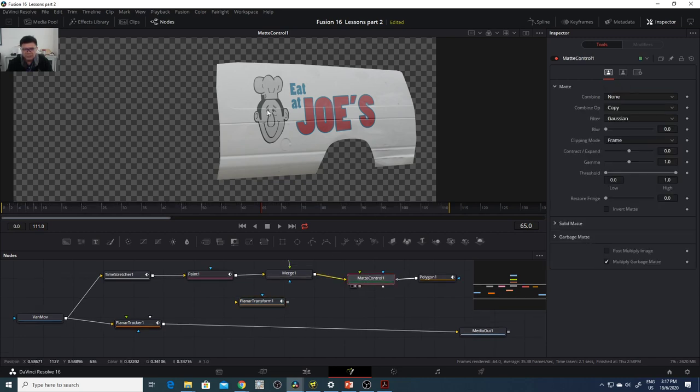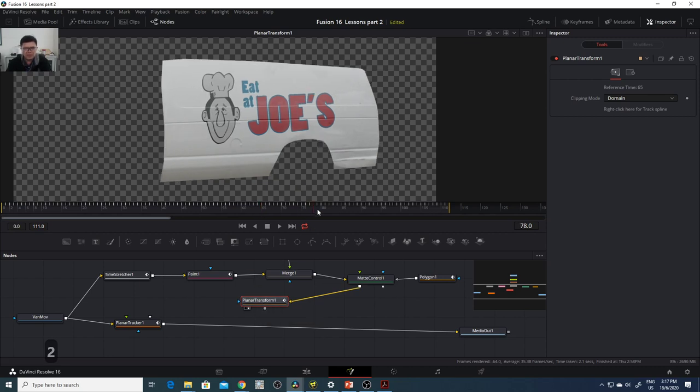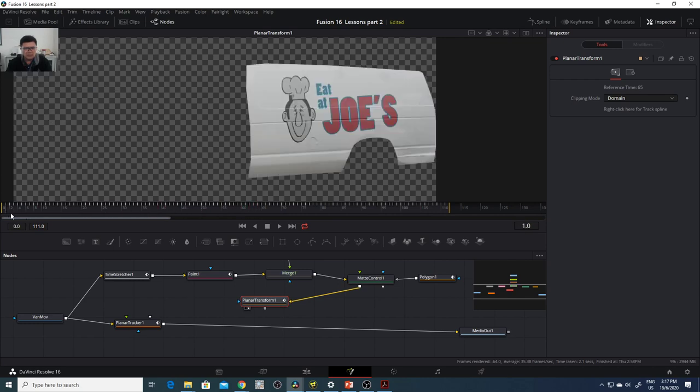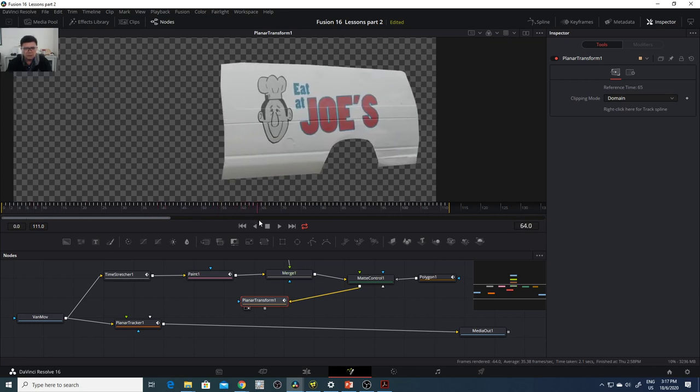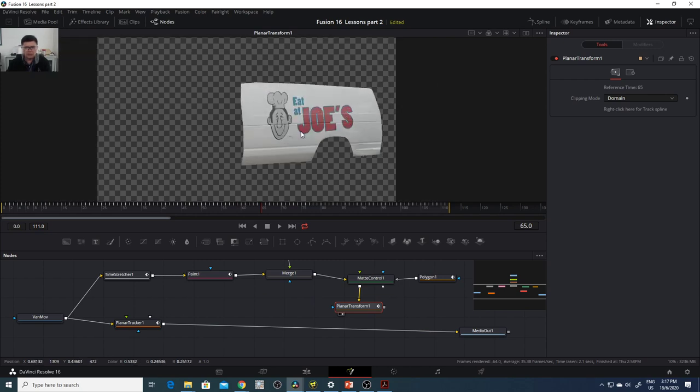Basically, right now we are staring at this clip, and if you scrub the timeline, there's no movement. But if I attach the output, which is this gray box here, to the input, which is the yellow backdrop here, and now I click on this planar transform, press number 2, and drag the timeline, you notice that this piece is sliding back and forth, because it is moving according to the planar tracker information. Okay, so now I'm happy I got this motion that I wanted.